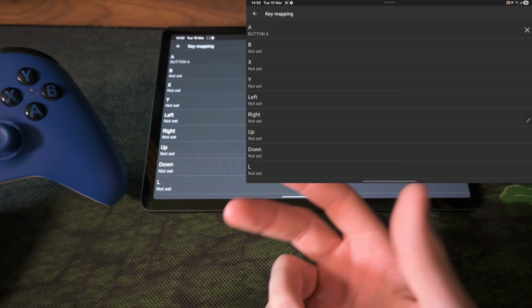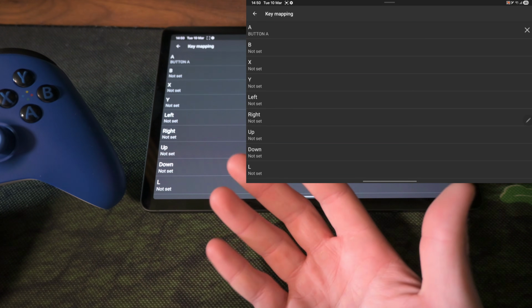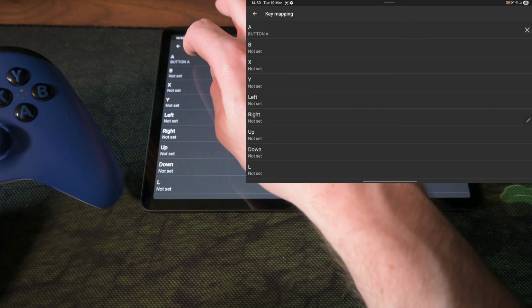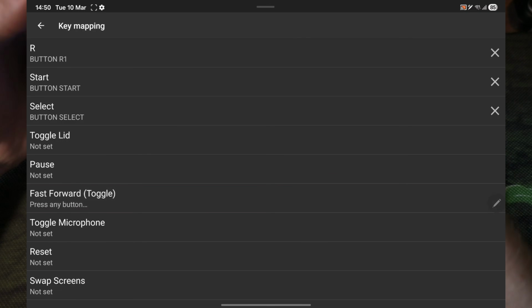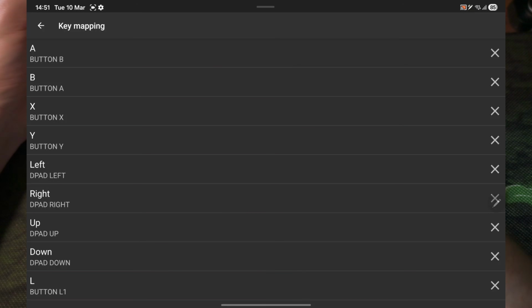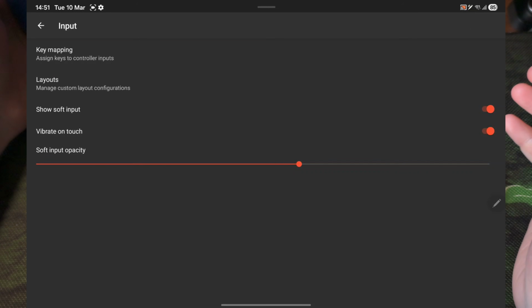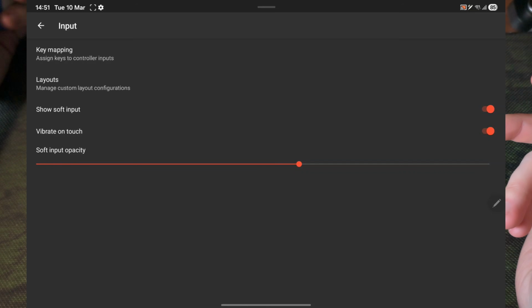Now keep in mind the A and B are flipped on a Nintendo controller versus an Xbox controller. Here you can select whatever you want. You just need to keep that in mind. Here there are a couple of extra hotkey options. So if you want to set up the rewind or fast forward, you can also set those up here, for example on the triggers. And here you can go through and map all of your buttons. Once you're happy, you simply click back on the top left, and now your input mapping is set up. And now you have an external controller set up that you can use in games a little bit later.